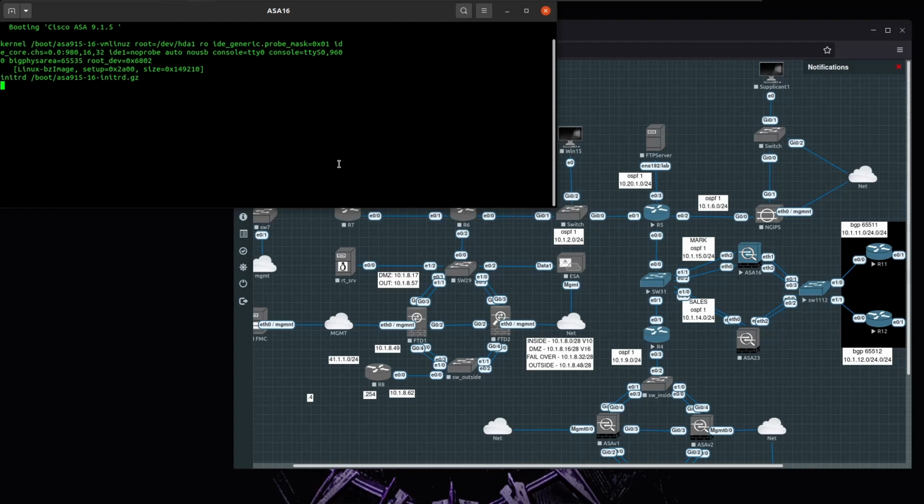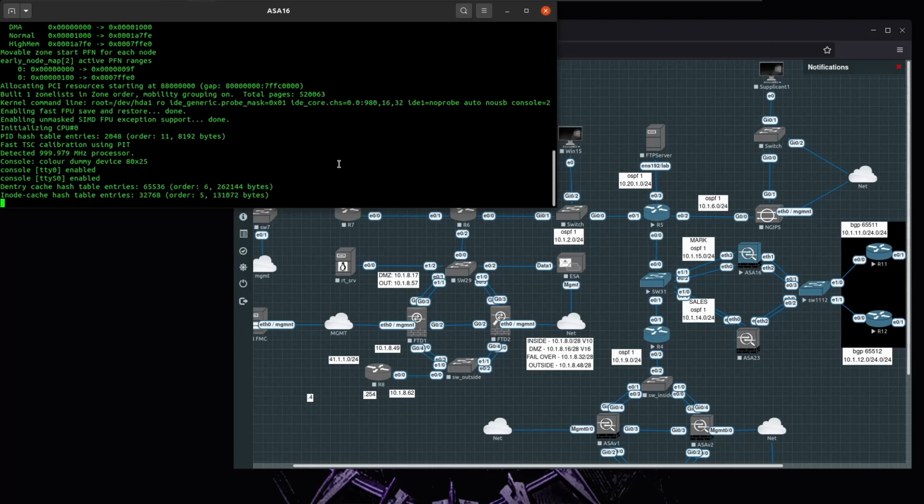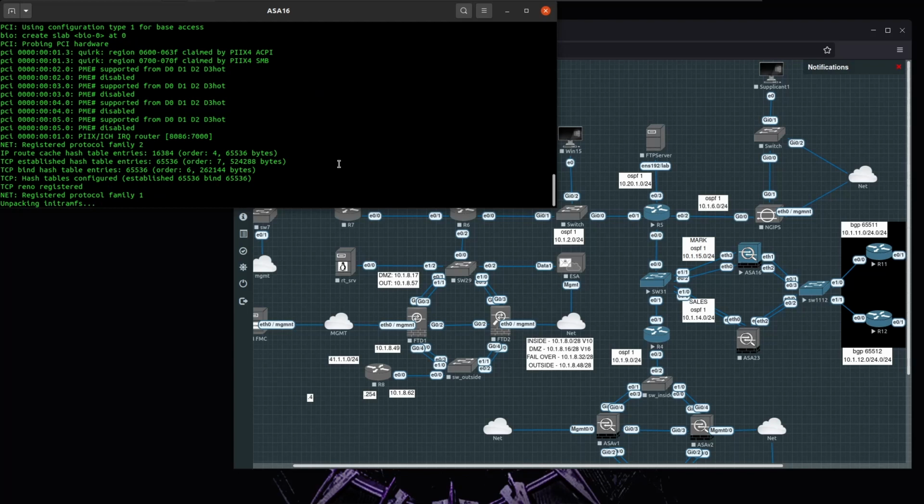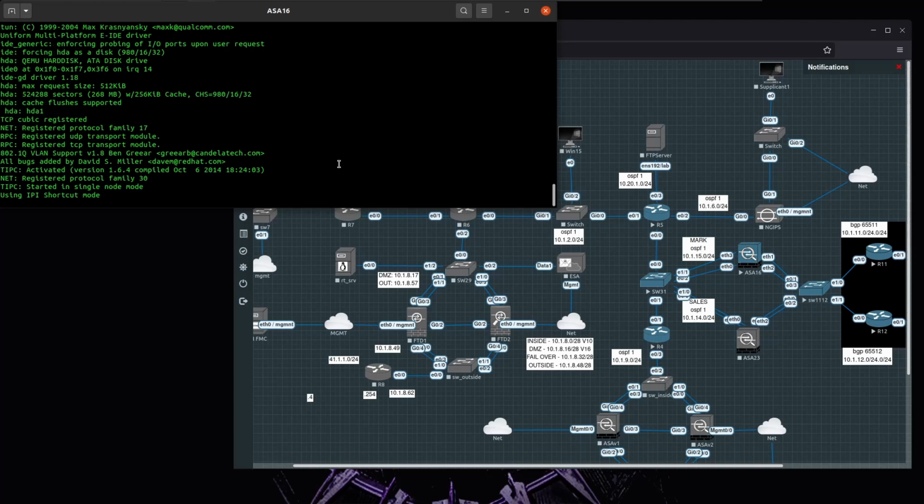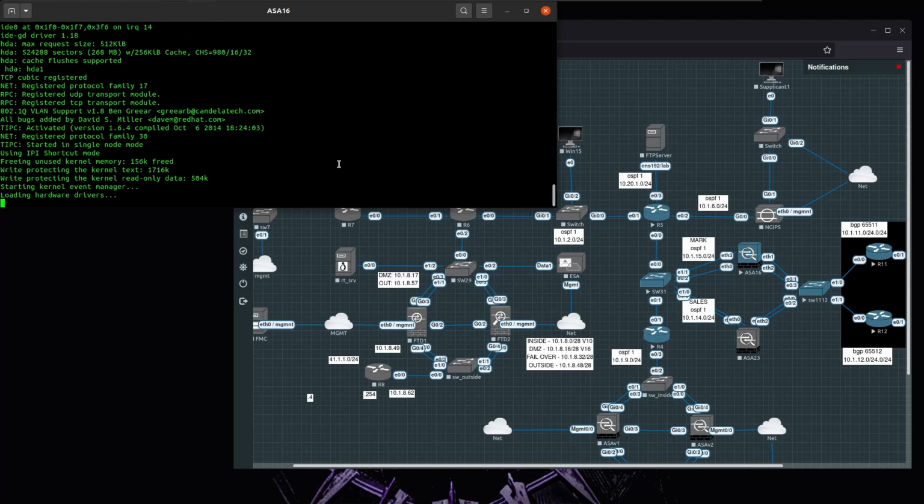I've seen this more often in ISP environments where there is a giant hardware box, and we are able to virtualize different tenants, different customers, each one with its own virtual unit.